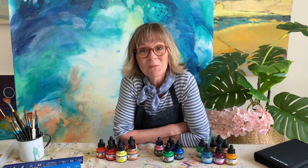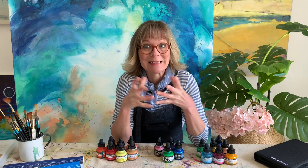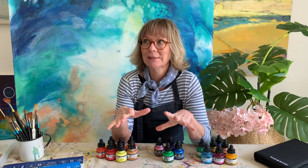And I'm mainly a mixed media and acrylic artist. I love playing around with all sorts of different art materials to see the different effects. And recently I've been working with Daler Rowney inks. I'm absolutely loving the results. So much colour and incredible ease of application.